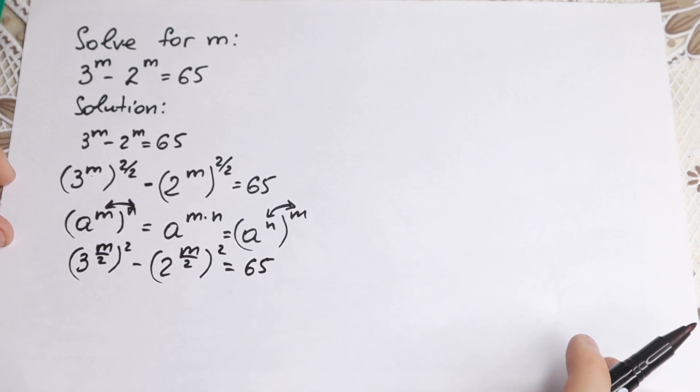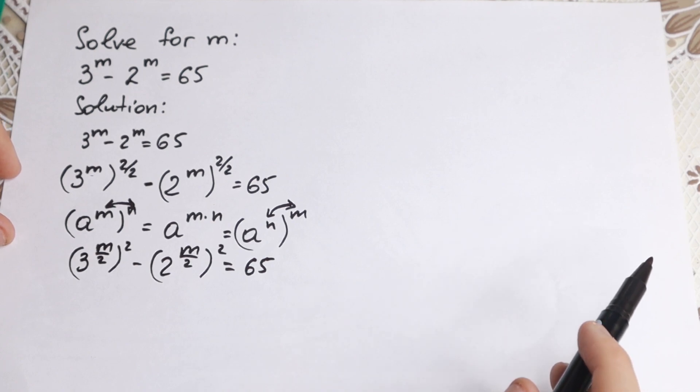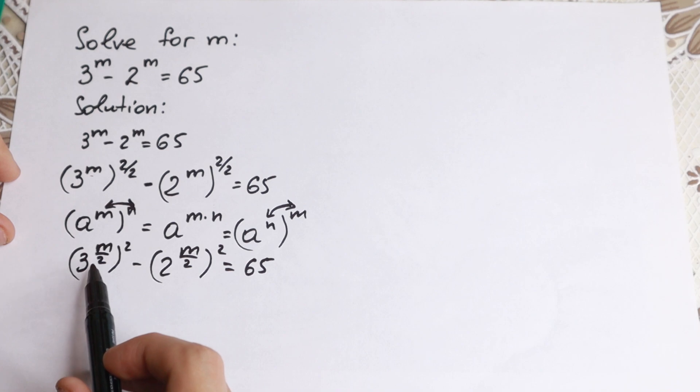Okay, I hope you understand this step. Really good moment. We bring this 2 as a denominator. And if it goes further, we can easily multiply it and we will have the same as in the beginning. So nothing changes for us. But why is this good for us? Because we can easily apply the formula.